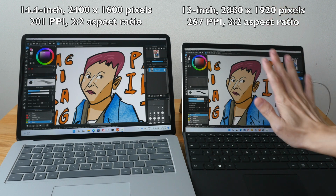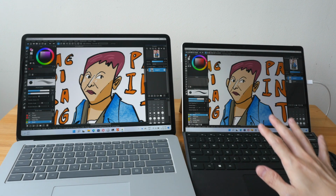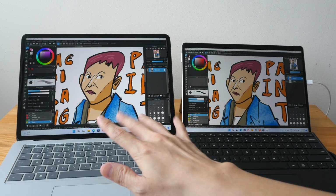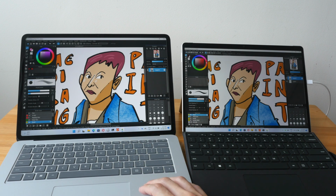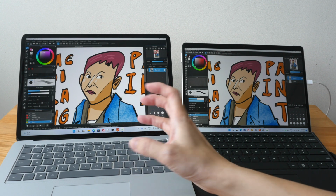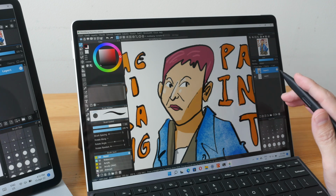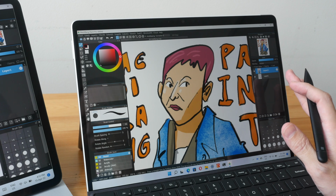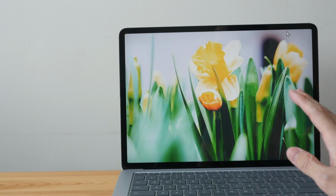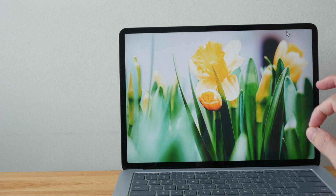However, from 1 arm's distance away, I cannot see pixelation on both displays. In terms of workspace, they look kind of similar to me. So I have the same software open with the same workspace, the palette layout, and it looks pretty similar. So the larger display will be able to show you bigger visuals and UI elements. The difference in screen size is not a consideration for me when it comes to deciding which to get because the Surface Pro 8 still has a large screen to draw on. Both displays have good colors. However, the Surface Laptop Studio has slightly better color support.